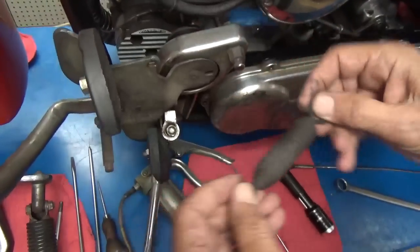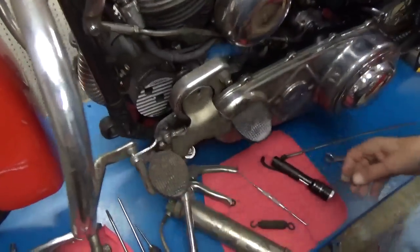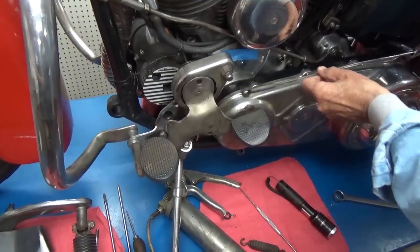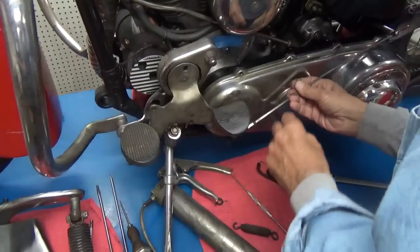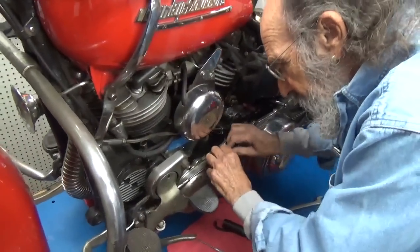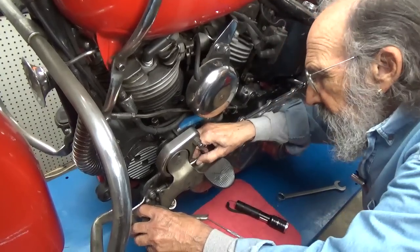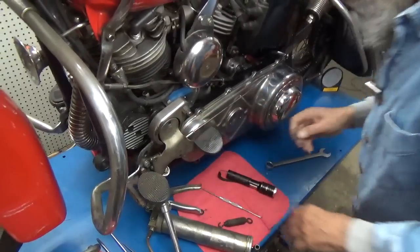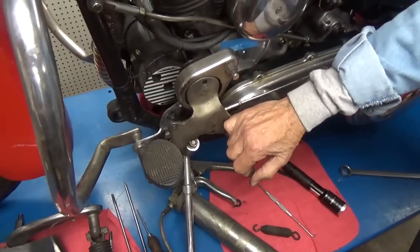We're going to take that spring off for a minute. Just take it off. Then we'll take this thing and let's just put the rod back on it for a minute, just for giggles. Okay? We're going to do that just like that. There we go. Okay. Now the reason I did that is so we can see that clutch work as a suicide pedal.